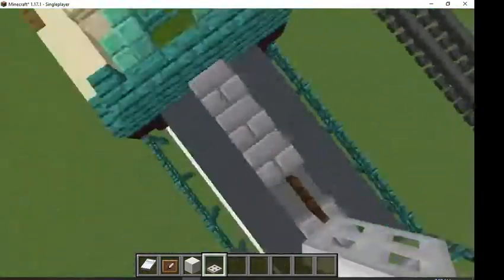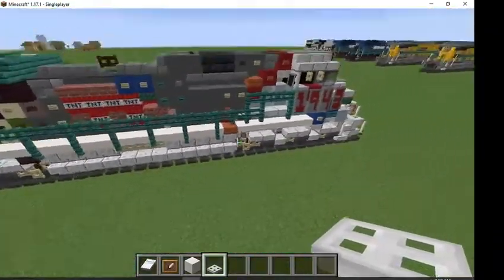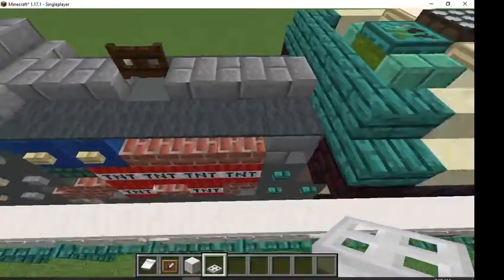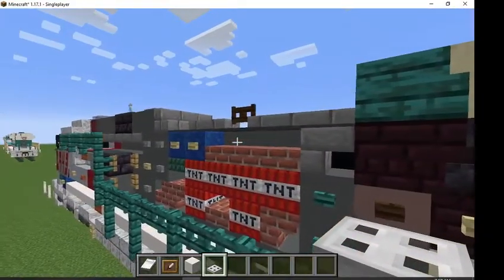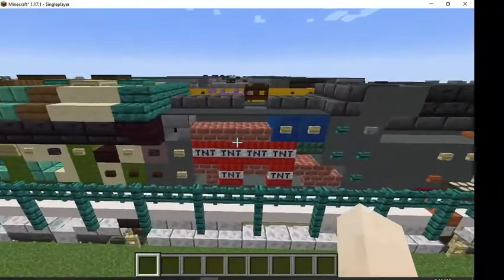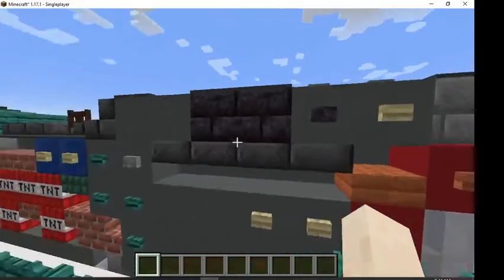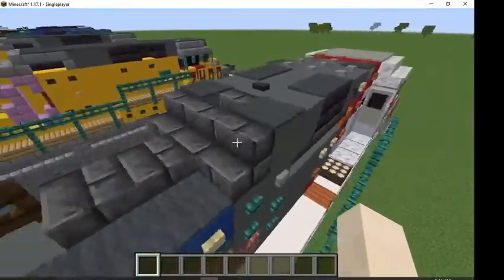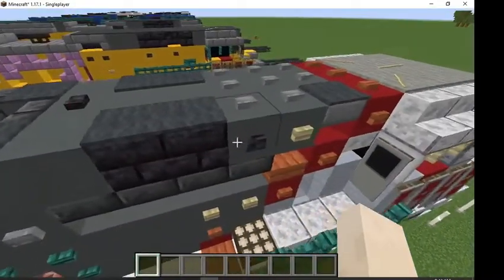I don't know if it's here. I think I'm going to change these to the deep slate, because it's really dark. Actually, I think deep slate's a little too dark. Alrighty, so I'm editing the video and I realized that I need to make this deep slate. So what I'm gonna do is at the end of the video, I'm gonna show you guys how to modify this to deep slate. Or I'll show you guys what you guys need to modify to deep slate.